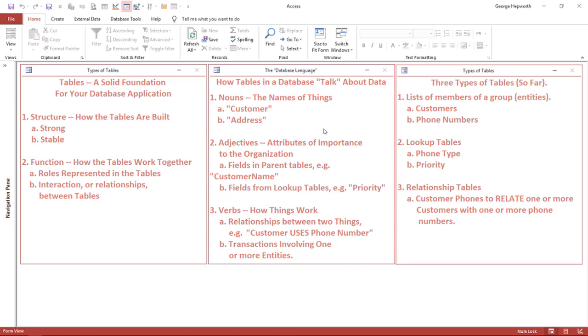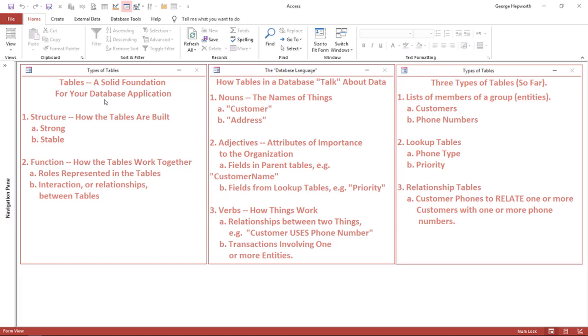There's another type of table I'm going to show you in the next video. It's very similar to a relationship table the way I just described it, but it has one additional feature that, in my mind, allows me to separate it out from a straight relationship table. That concludes our kind of review and summary of what we've looked at so far.